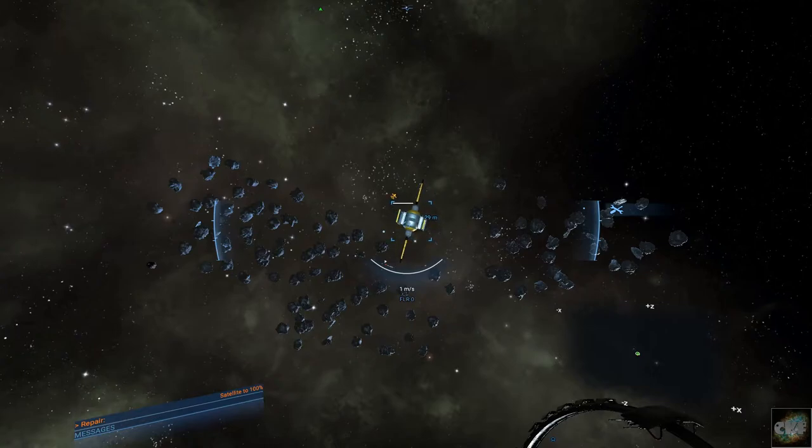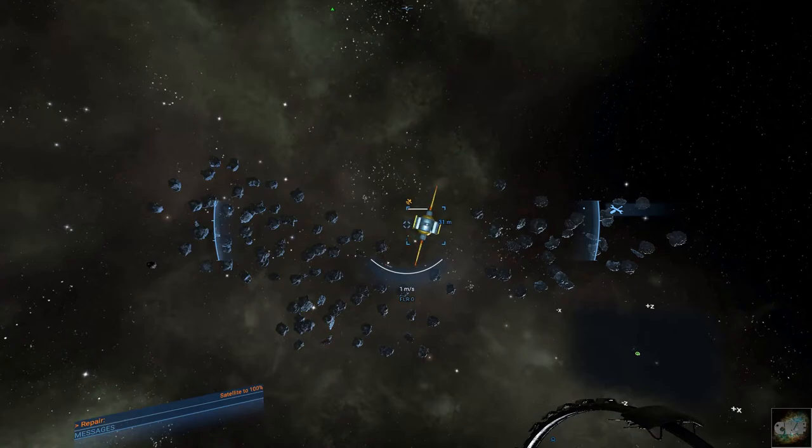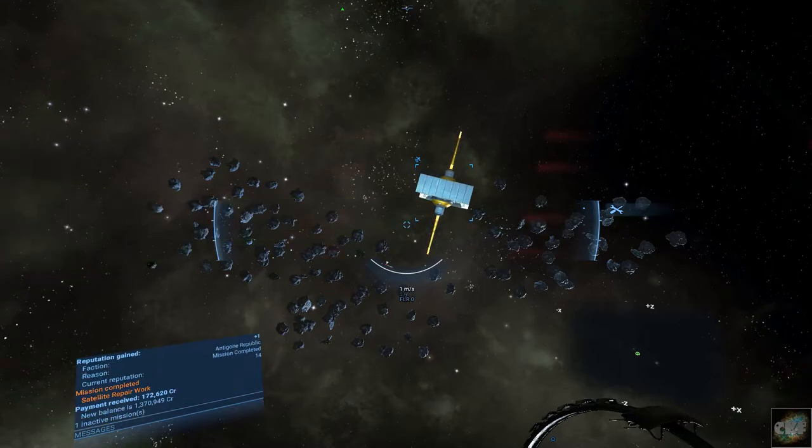All right, let's start slowing down a little bit. Oh, no, no, forward, forward. Dang it. Come up a little bit. Come on. Come on. There we go. All right. There we go. Easy money. Easy money.